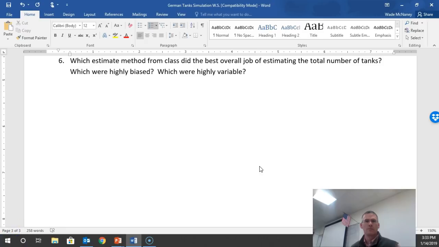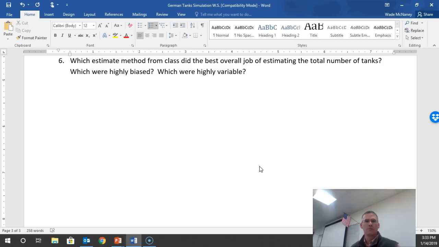All right, and welcome back. Hopefully now you have your dot plots done. You should have 16 dots on every group's dot plot. You don't necessarily have to put them up on the board or anything like that, but I do want you guys to share your formula and share your dot plots with the whole class. Kind of just show them real quickly.